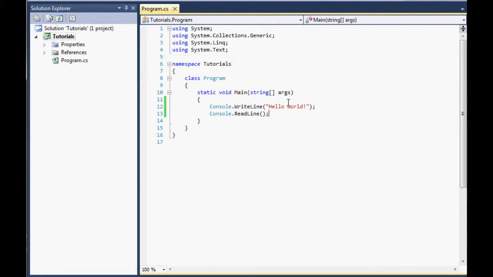So basically what we've got here is a namespace, and within this namespace we've got a class. I'm not going to go into the usings until further tutorials. We've got our Main function. We won't talk about taking parameters into functions yet, but all we need to know is anything that goes in here is going to be run when the code runs.